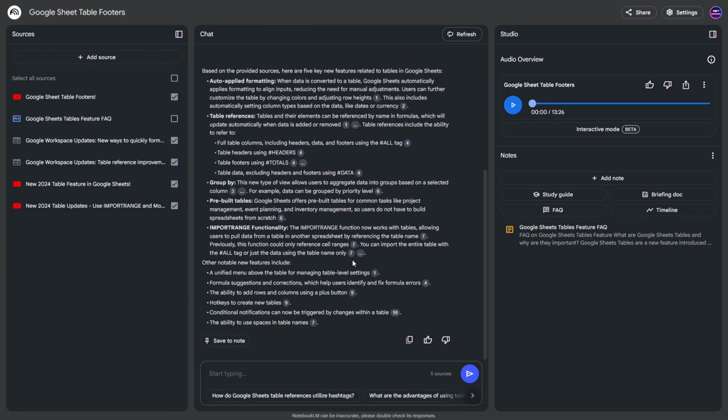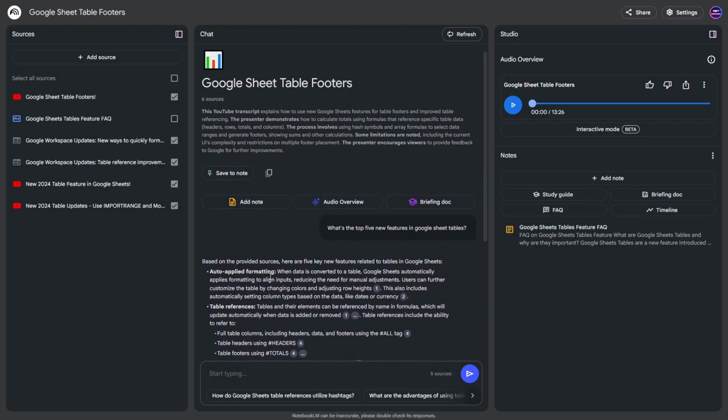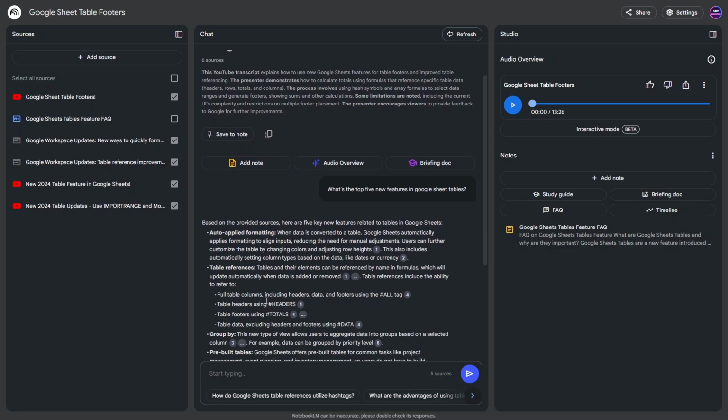And so that in and of itself can be super useful if you're trying to study for something, or you're uploading some different material for a class, or you have these different concepts you're trying to grasp. This is a way to really hone in, as long as your sources are reliable. Now, I am choosing these ones because I made the majority of these, so that will help where I'm more of an expert in it, or the content creator. So I'd be able to really distinguish if, like, no, that's not in there, that's not something.